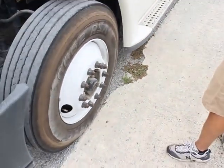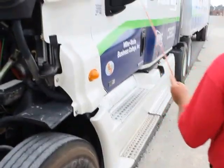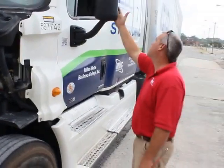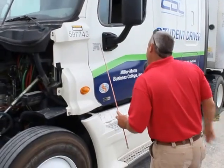Onto the side of my tractor. My door mirror is properly mounted and secured. It's not bent, broken, or damaged. Not missing any bolts, nuts, or hardware. And it's clean and clearly visible. It's not cracked or broken.